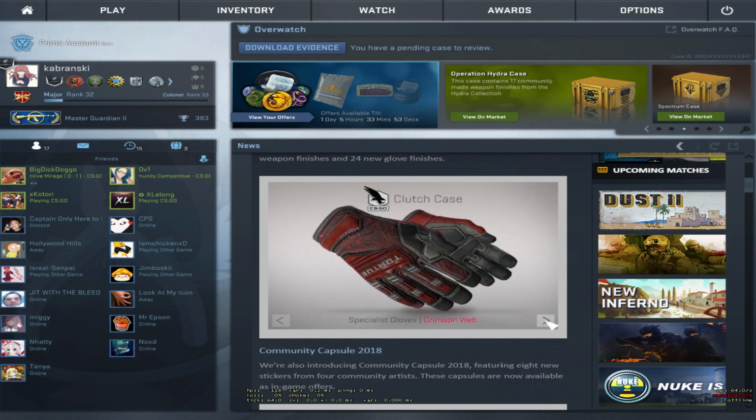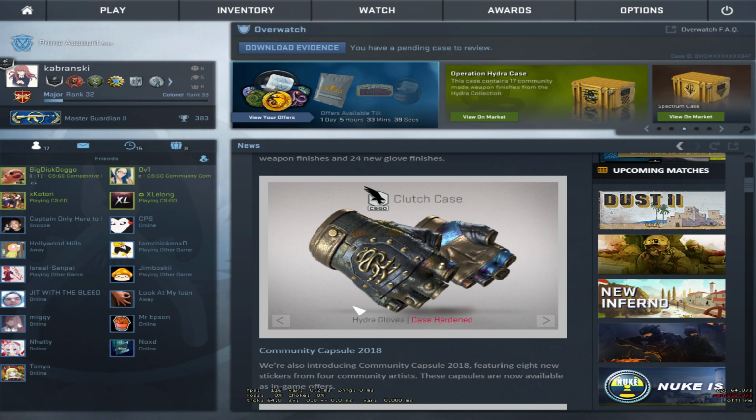Probably about $150-200. This Crimson Web is going to be very expensive, just generally like Crimson Webs are, especially the higher tier version. So I expect this one to be about $600, $700, and about $1,500 Factory New, or about $2 grand Factory New, if not more.